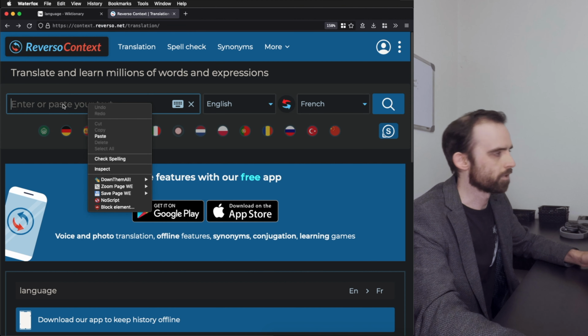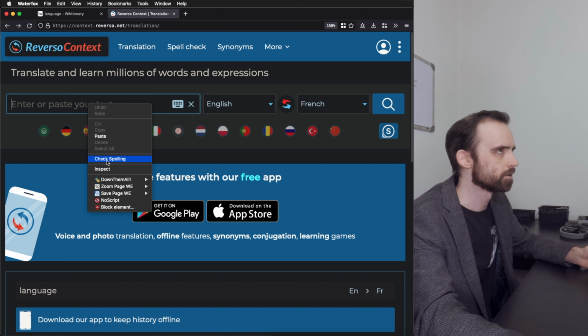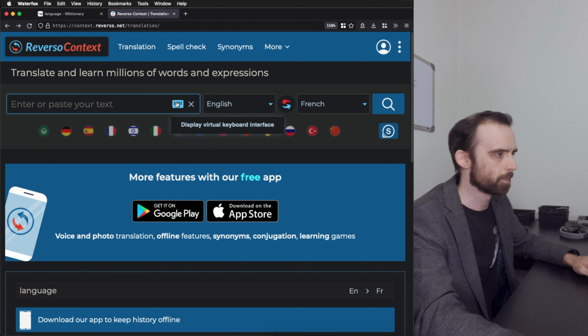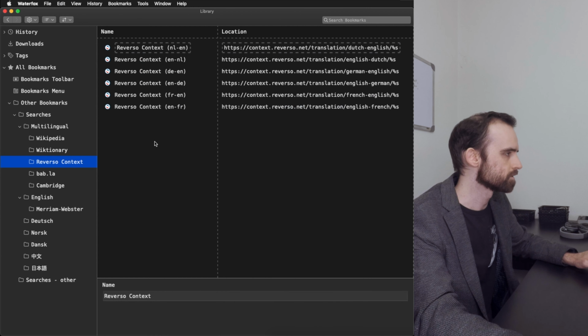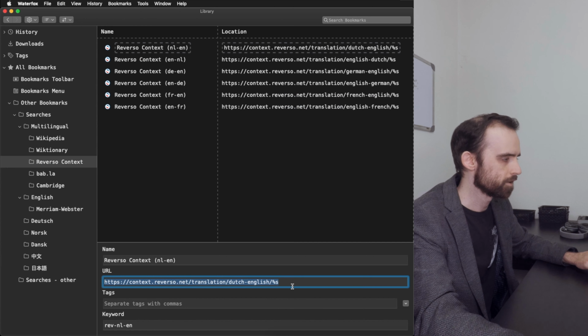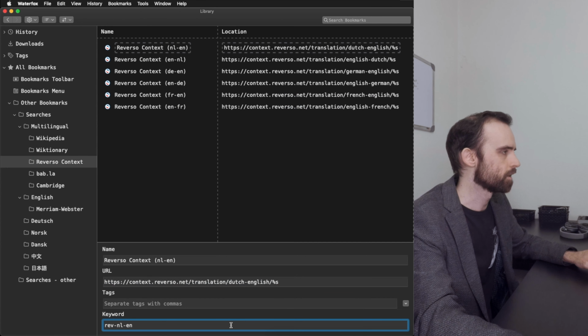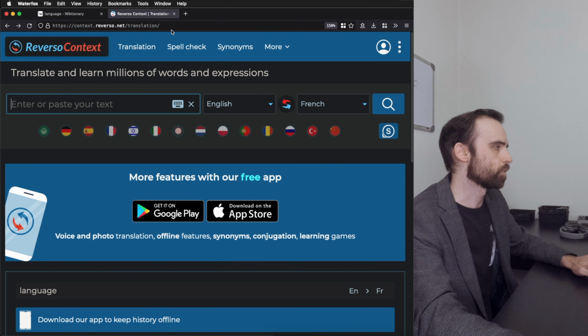And also if I right click this search bar, there is no add keyword option either. So for this website, the only way to set it up is to just create a bookmark and then set up this URL manually, and that way you get the same functionality, and you can look up words very easily.